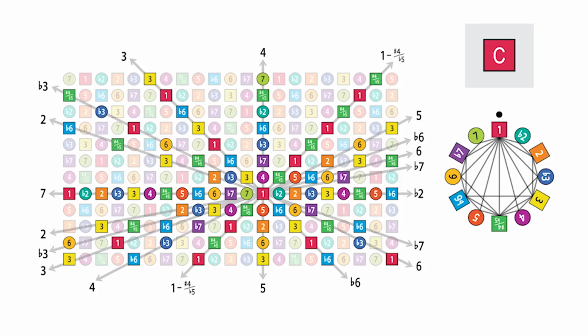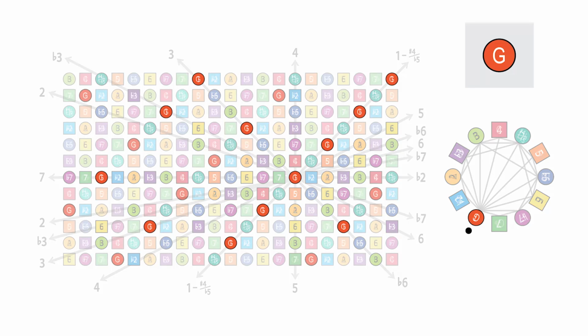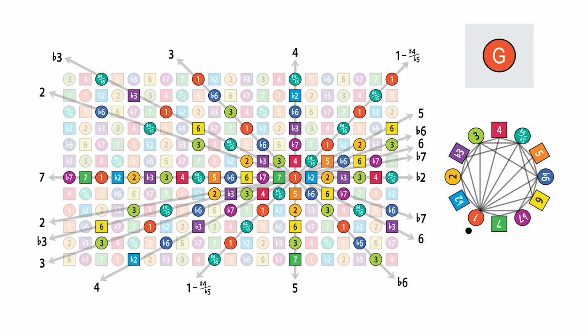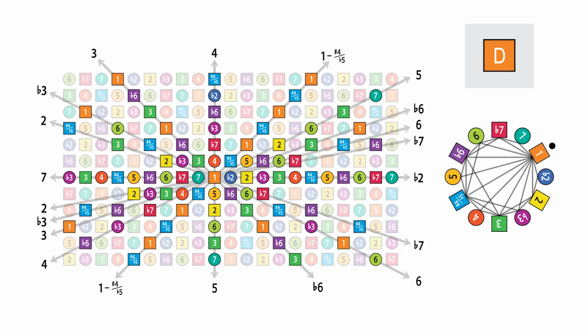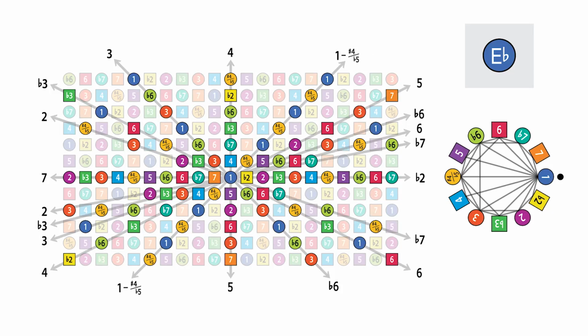And not only in the key of C, as we've looked at in these examples, but also in every key as well, including the key of G, with any G note as the tonic or central point of origin. The very same interval patterns appear in this key, and also in the key of D, same geometry, and in the key of A, same intervals, etc. These patterns are present in every key.